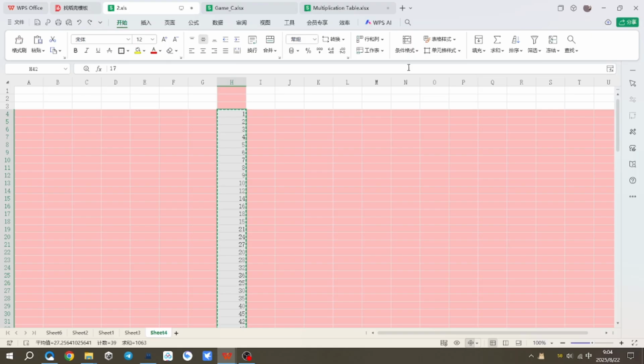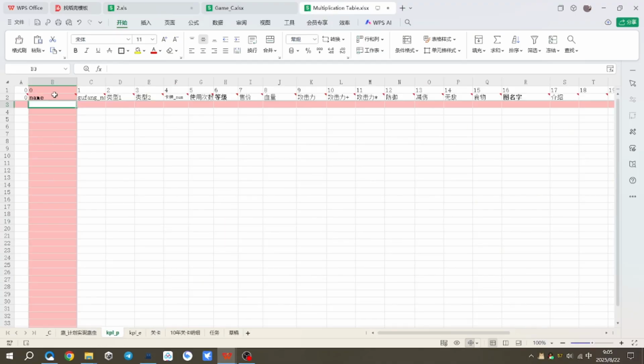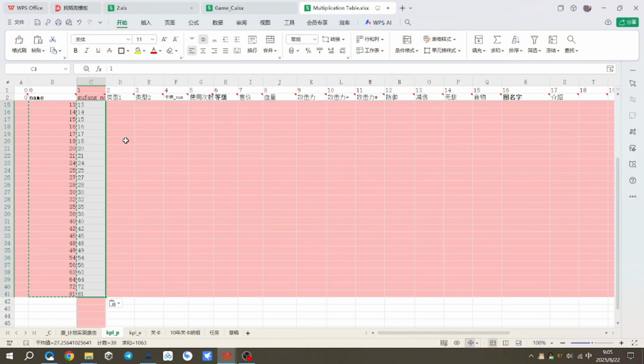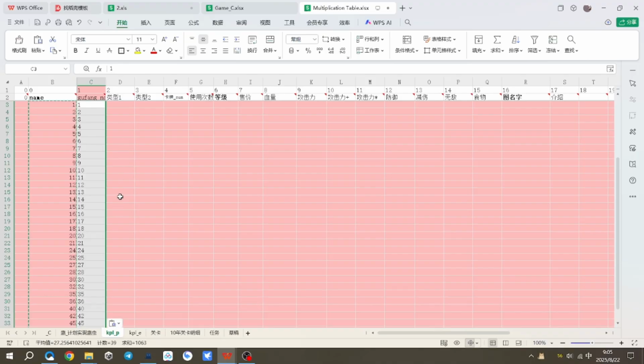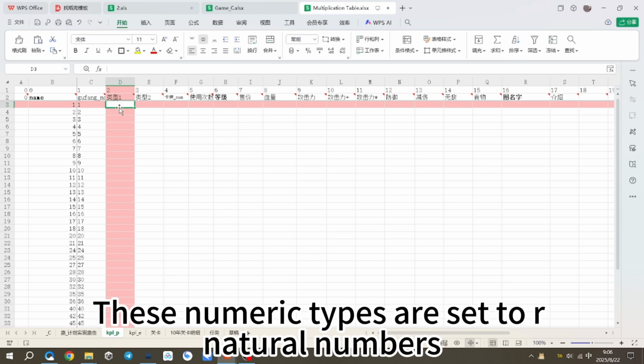Copy it and place it in the card form. These numeric types are set to our natural numbers.